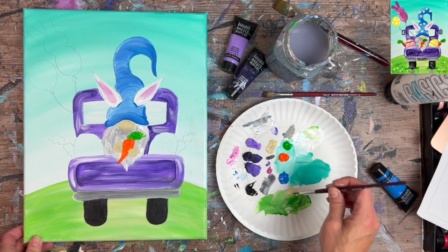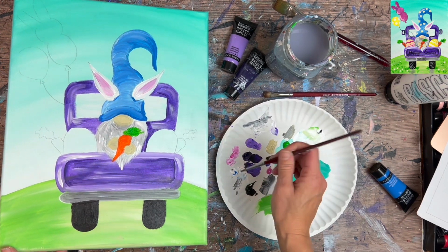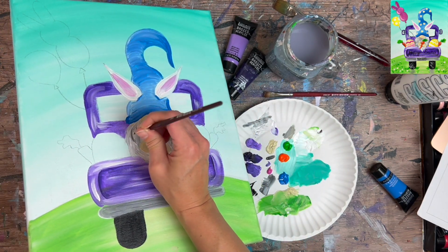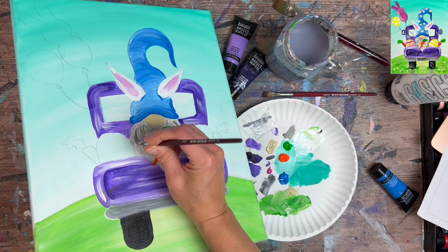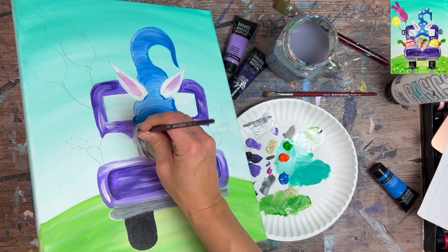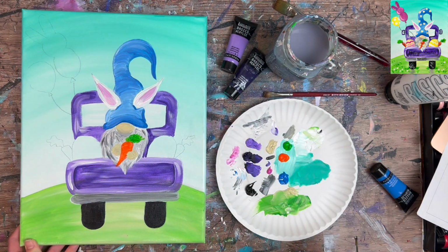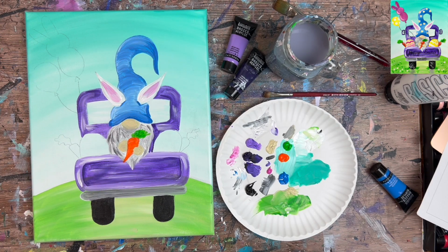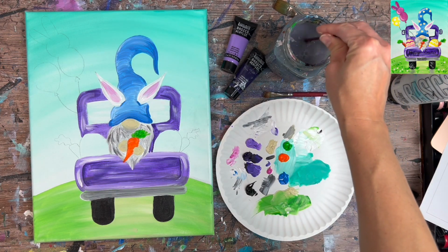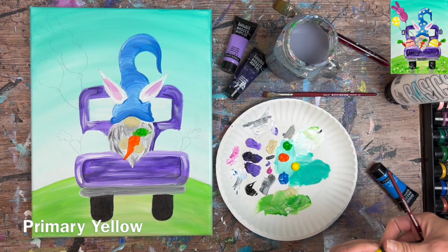Then I'm going to go in and just add some darker textures into the beard. I made a medium gray color with the black and the white, just a little bit darker than the beard, so these little strokes will show up. You don't have to do this if you don't want to, but just a few little strokes in there to add to the texture of his beard. We'll create some more contrast in those hands later with the paint pen so it stands out a little bit better, but I want that to all dry before we do paint pen detail work.